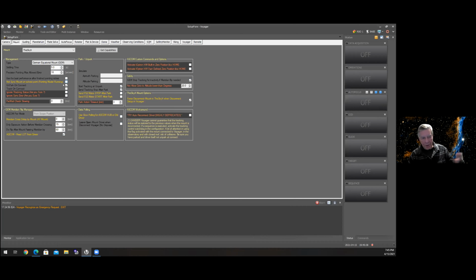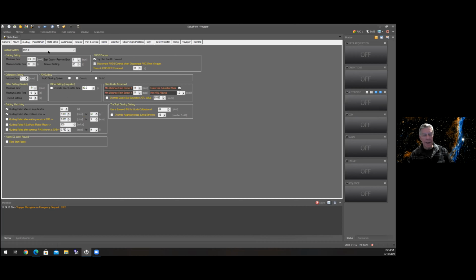So again, I'm not going to go through every line, but guiding: Voyager does have its own robo guiding system, but because I like PHD2, I selected that. You can use MaxDL, PHD2, even the guiding within SkyX, but I'm most comfortable with PHD2. You can set up your initial conditions, like how long your exposure times are.